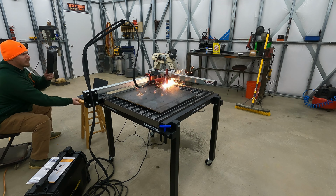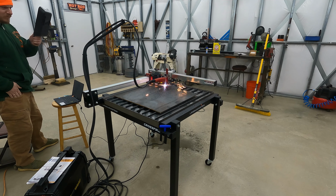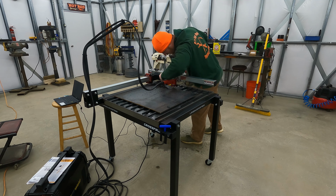Dang, we cut all the way through, it looks like.